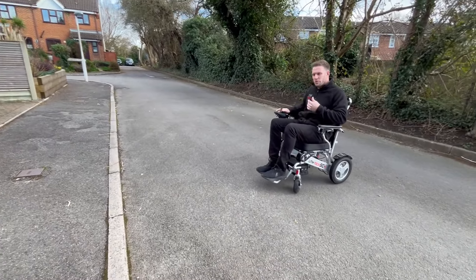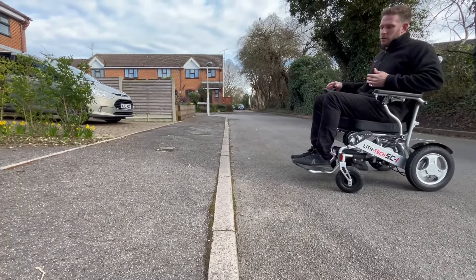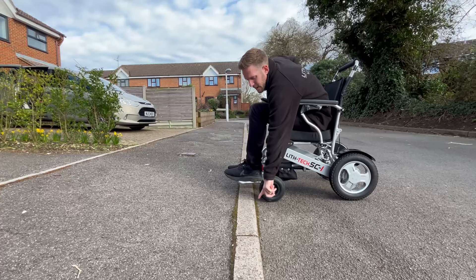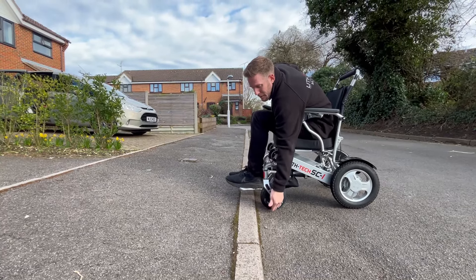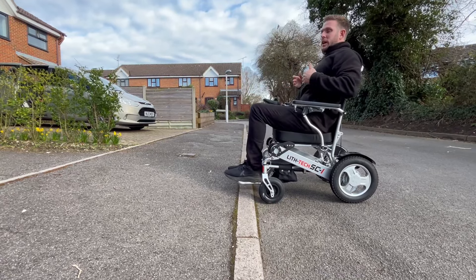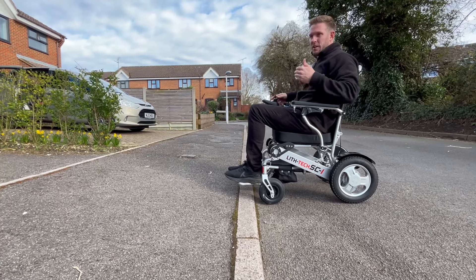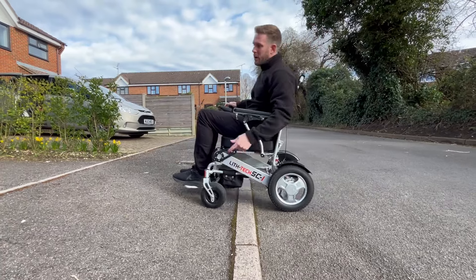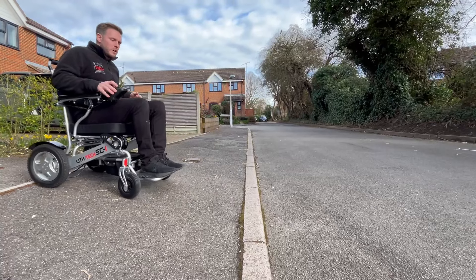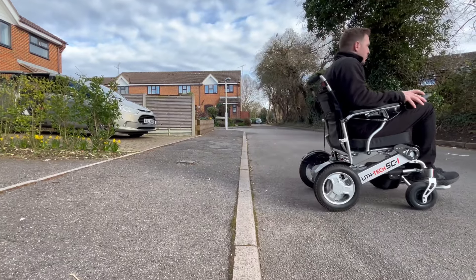So how do we do a drop kerb? We're going to drop the speed slightly and drive up it slowly. We can use the pulsing method — basically a stop-start when you're a beginner — which means you're not going to overshoot the kerb. You want to end up a couple of inches away, which gives you enough momentum to go up it. You want to lean back and stay neutral — don't lean forward and put your weight into the front wheels, or you won't go up the kerb smoothly. The front wheels will compress and gently climb it — piece of cake. Whenever you come off a kerb, you want to come off dead square — that's the safest and only way.